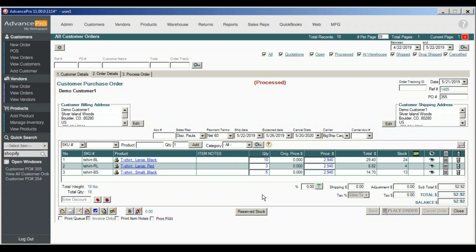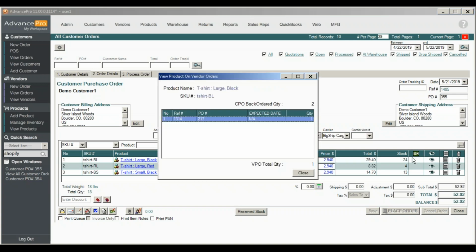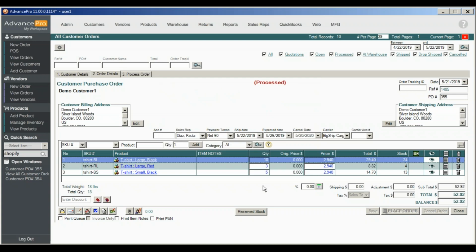Click on one of those eyes, if you don't mind, Peter, just to give them a good idea. So, here you can get all sorts of reports. What did they order before? Are there any back orders? Okay, you get out of that. But this screen is highly comprehensive. There's a lot of stuff going on in here, it's all automated, but if you want to drill down into anything, you can do so.